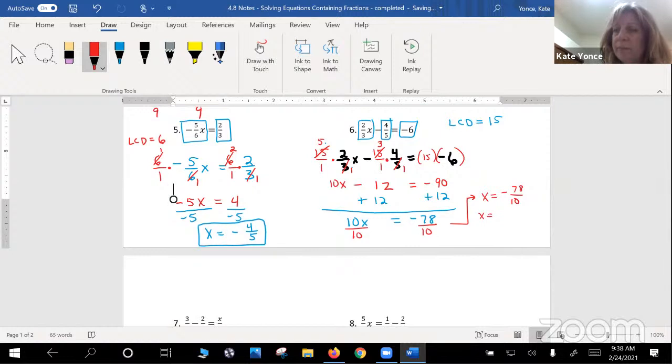I think that is the lowest terms, wouldn't it? Negative 78 over 10? Oh, I'm looking at the wrong one. I guess you could divide by 2. Yeah, if they both end in an even number, then 2 goes into both for sure. Tell me what you're going to get.